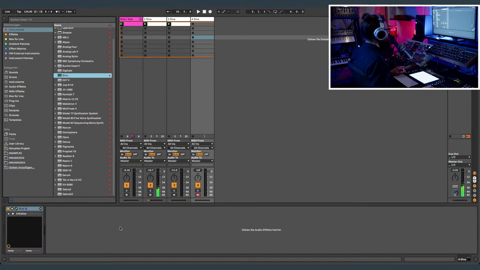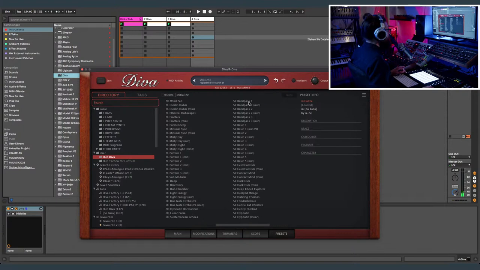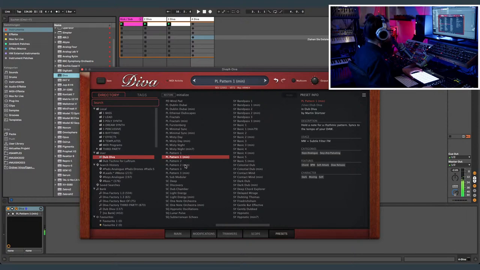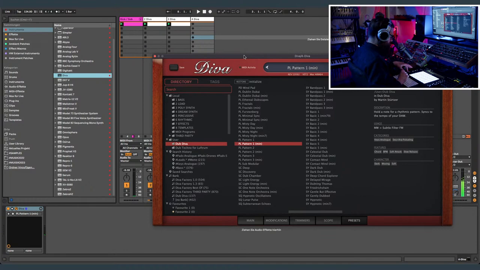So let's try to find another sound. And I want to have another chord. Let's see what. It has been a while since I created these sounds, so I think that's great. Yeah, let me see how it sounds together. Yeah, that's working very well. Let's record it.